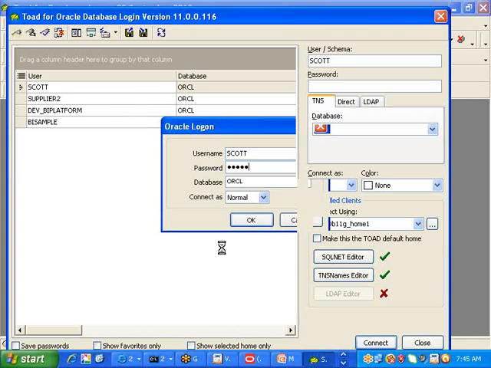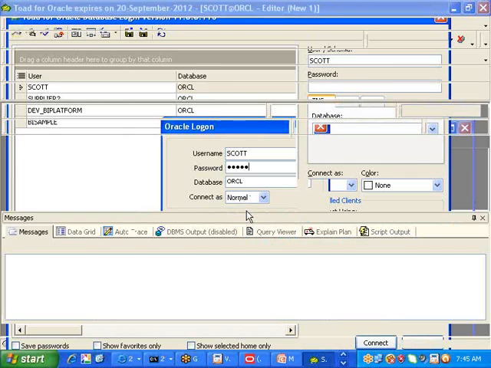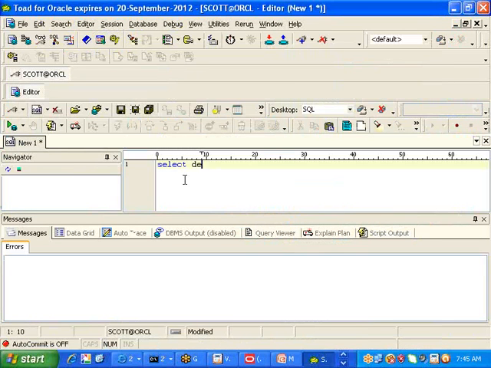I am writing one query: select DEPT number, location from DEPT, union, select employee number, job from EMP. Now tell me, will this query execute or not?